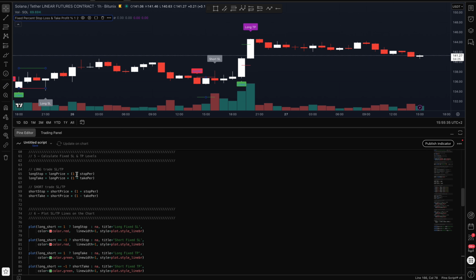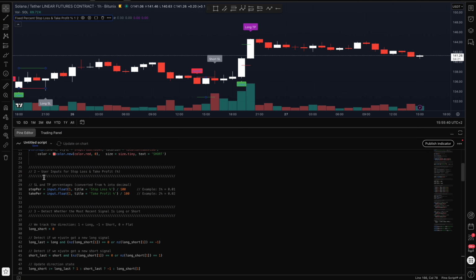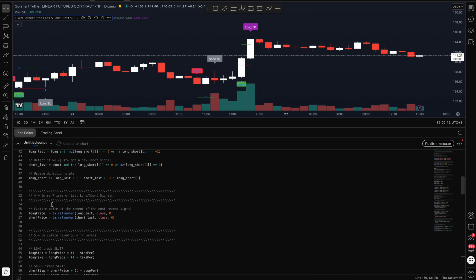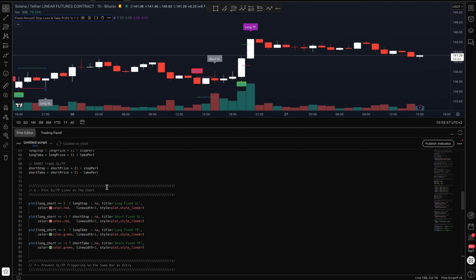So this is why you see 1 minus the stop percentage value, which is also the ones that we have added here in our inputs. And then also we do the same thing, the opposite for shorts, where we'd say, okay, for our take profit, we need to calculate if price drops. So that's going to be 1 minus. So that's just to clarify why you see the plus and minus on those values.